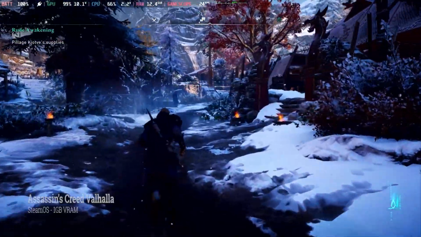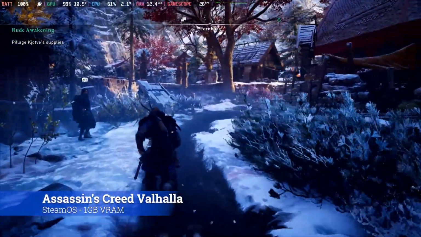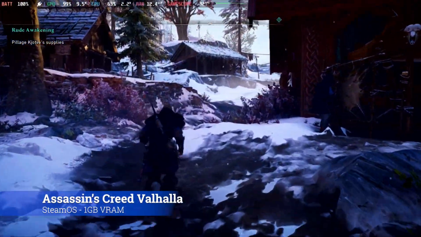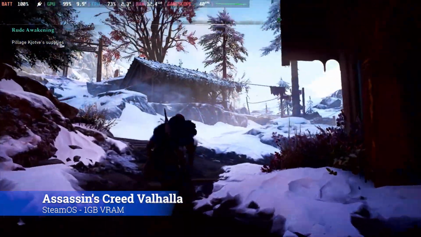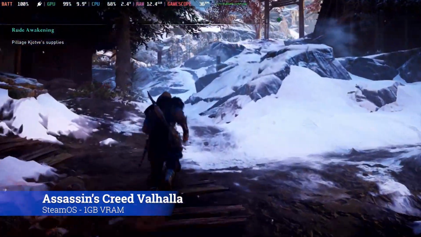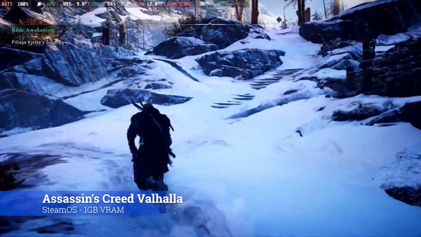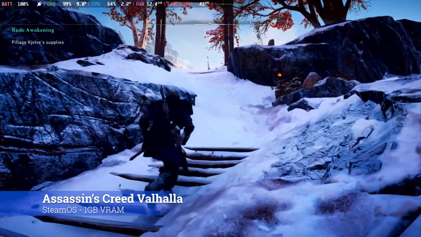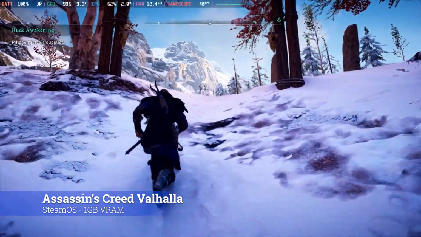Back to Assassin's Creed, 1 gigabyte of VRAM. We're running through town. We're still seeing 26s, 27s. We should get to 30 right in here, which we do. And 34, 35. Yeah, this is all about the same as we were seeing before. It even jumped into the 40s there for a moment. And we're going to run up the hill. Again, as we move away from town, the frame rate increases. And yeah, so let's see, 42, 40, 41.